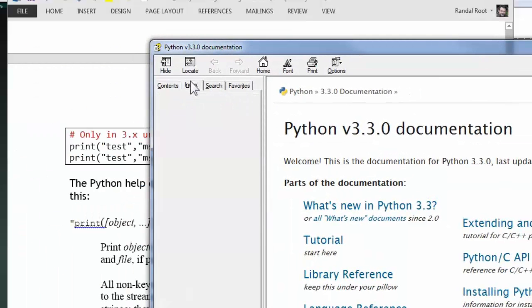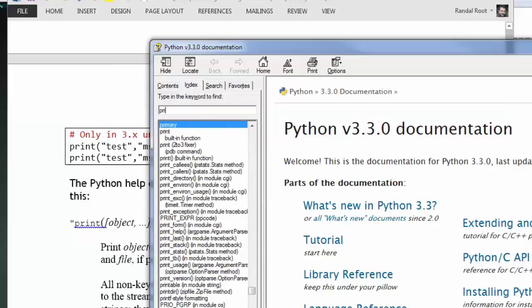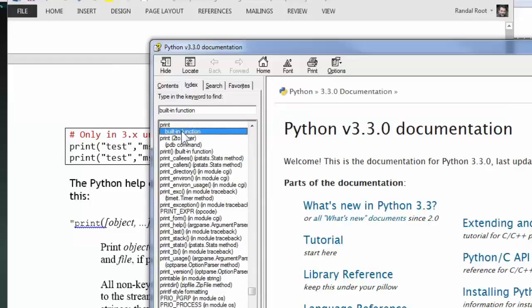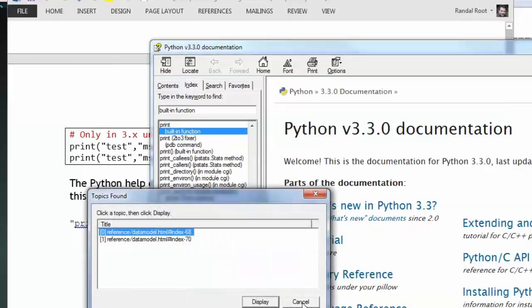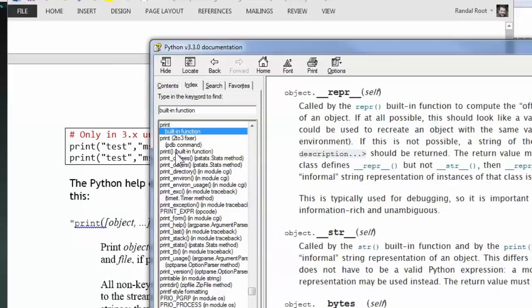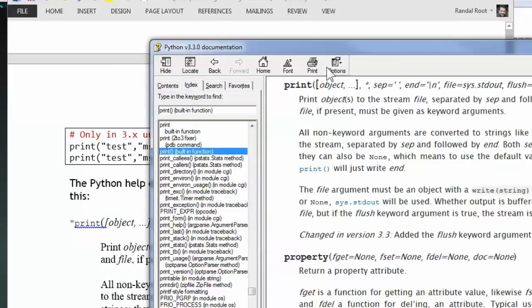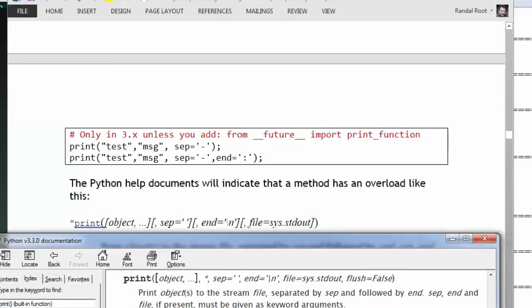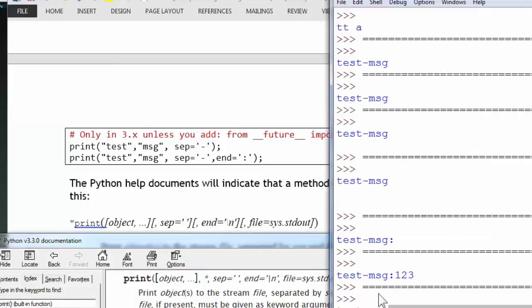If I search around for the print command, yep, that's the one I want. I'll see that it says something like this. Print, you can put in various different objects. The square brackets almost always mean, in computer languages across the board, that something is optional. You don't have to have something typed in order for it to work.